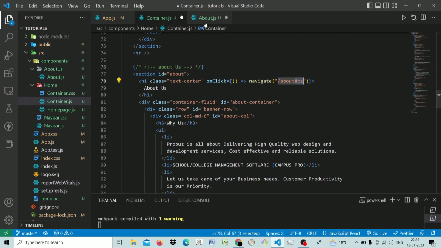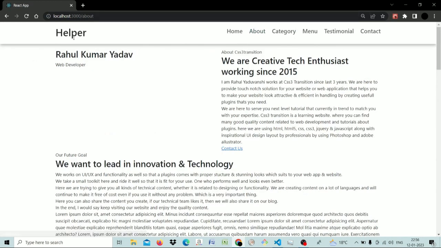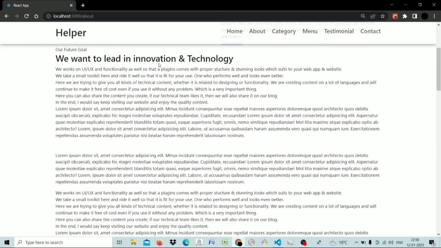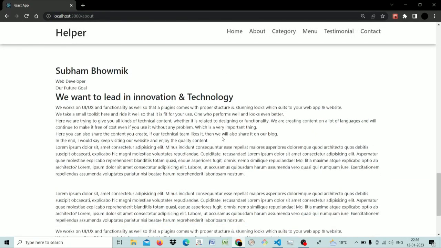After that, we want to track the location. Whenever this about page opens, after the loading time, I will track the location and the id, and using that id I will automatically scroll down to this section.